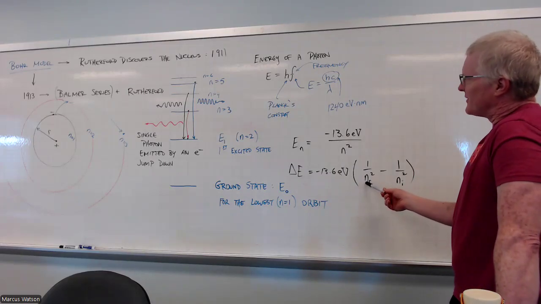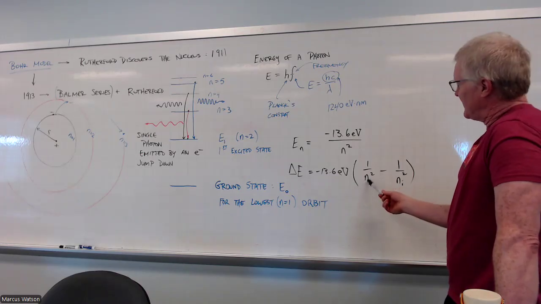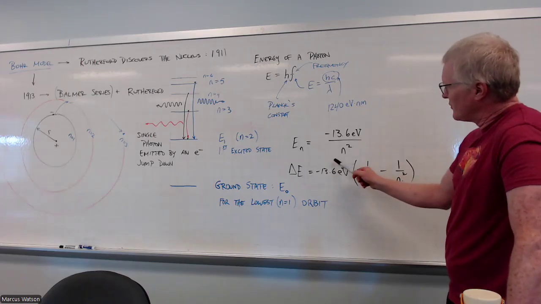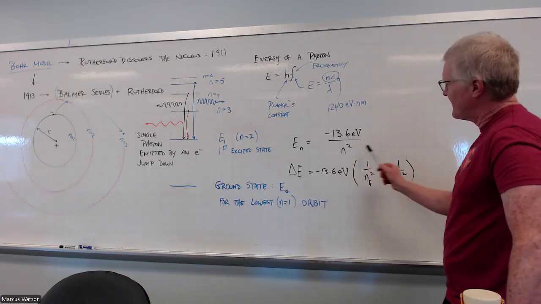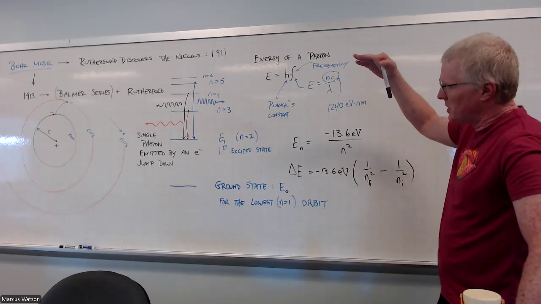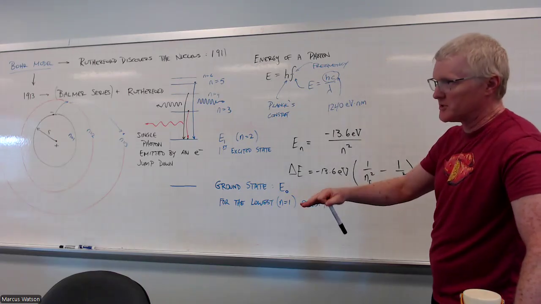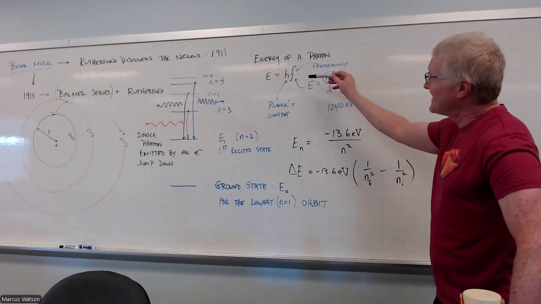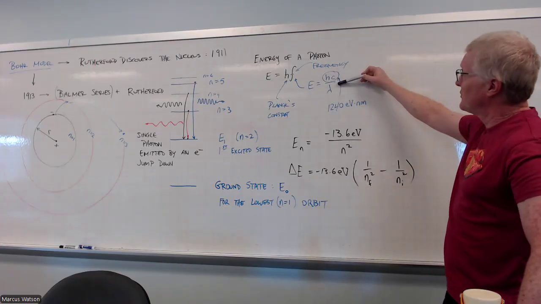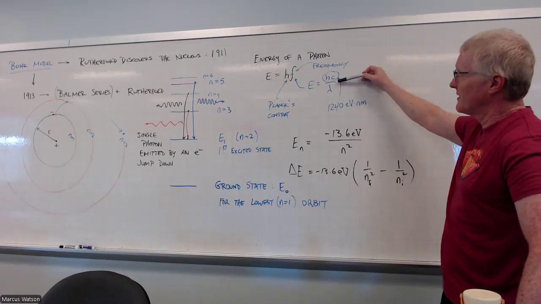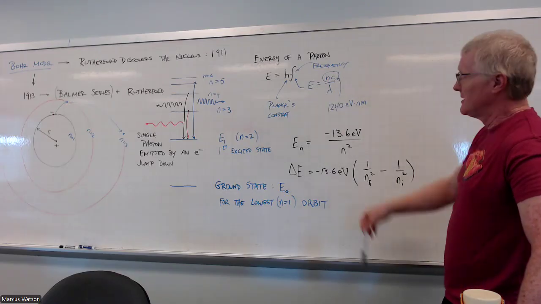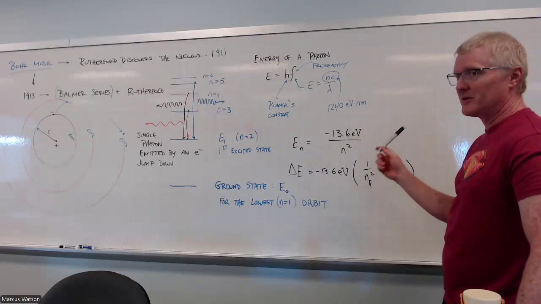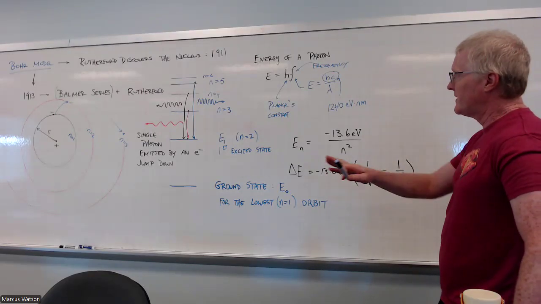If it jumps down, for example, it ends in the 2 state and it started in the 5 state, so this is a positive number, meaning overall this is a negative number. That makes sense because the electron went closer to the nucleus, so it should have lower energy. Then that energy gets emitted by the photon, and it emits a particular wavelength, which we can measure and confirm that, yes, this seems to be a useful model. So this is all great.